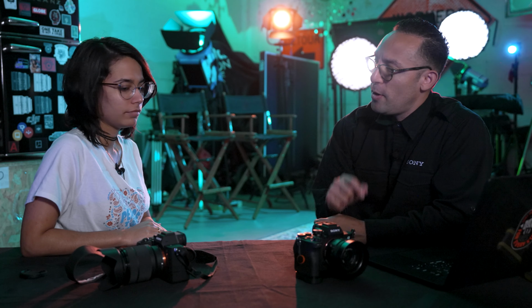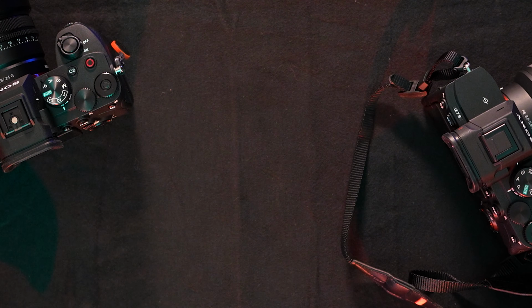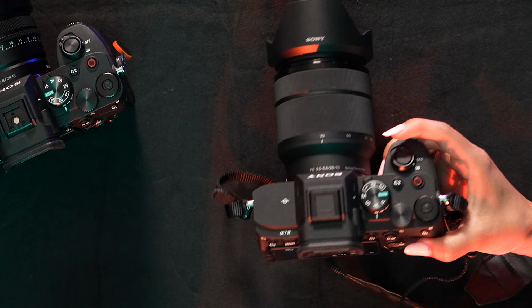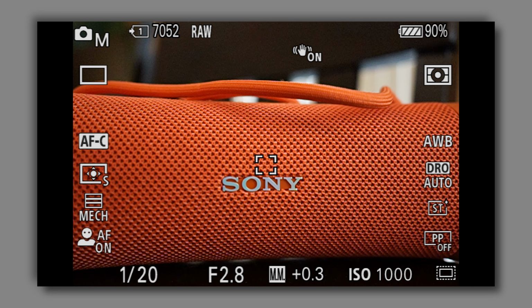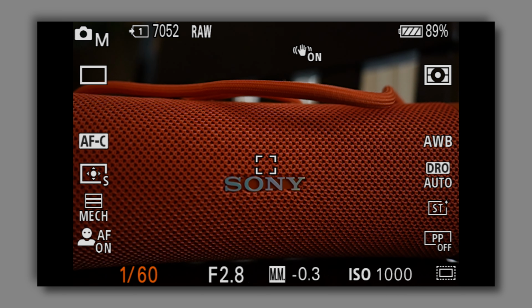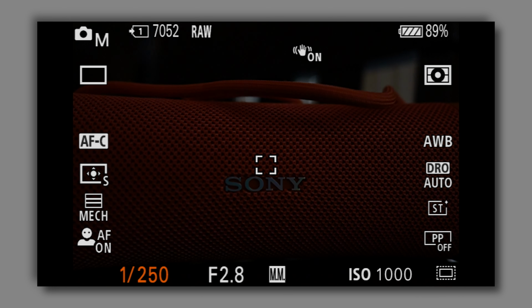You remember where I showed you earlier where to move the shutter speed? It was right here. So you put it in manual, and then where you move the shutter speed, it was here. Yes, so if you move it to the right, you will increase the shutter speed. If you put it to the left, you will decrease the shutter speed.